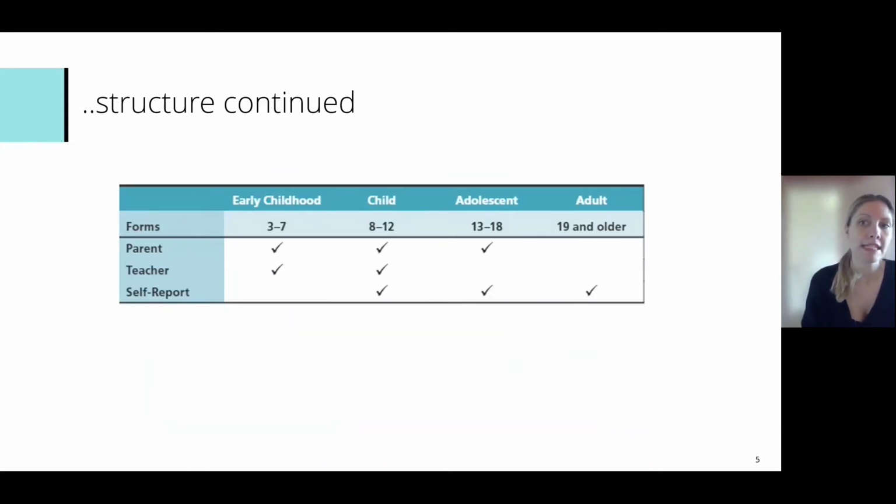And the Brown EFA consists of a parent, teacher, and self-report form over four age levels. They can be administered using Q Global or via a paper questionnaire form. If using the paper forms, you can either hand score with a hand score worksheet, or you can score it with Q Global. You can see on your screen which forms will be relevant for each age range. For example, you could use a parent form for ages 3 to 18 years.